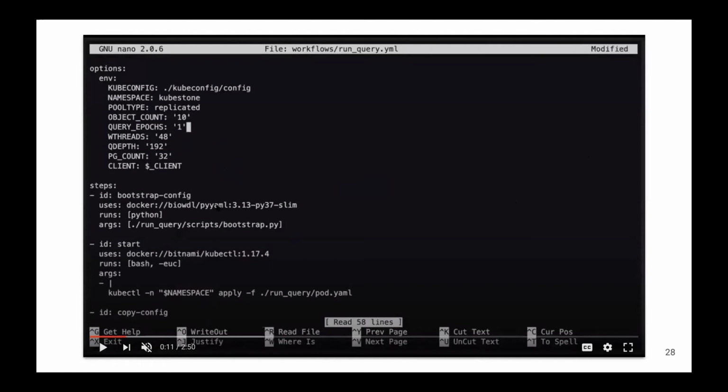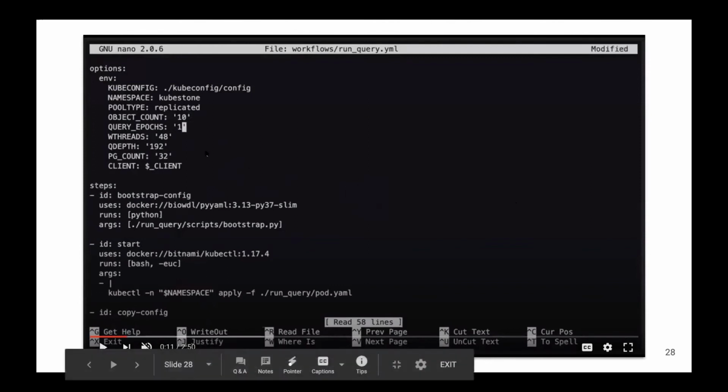It runs queries on a tabular data set that has been put into the cluster, and this workflow is used to run queries on the data set.